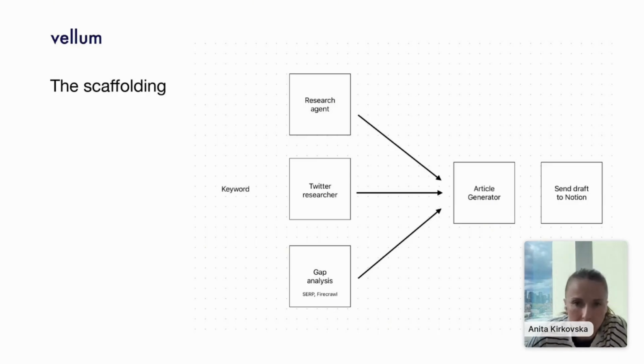And then we have an article generator. And then finally, we want to use another agent that will send this draft into Notion automatically. And ideally, that's going to be a magical experience for us today when we reach that step. But without further ado, I think that I'm ready to go and show you the demo. All right, so now I'm going to remove the presentation from stage.